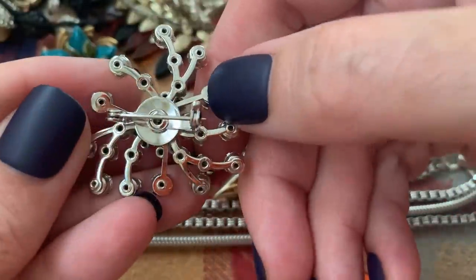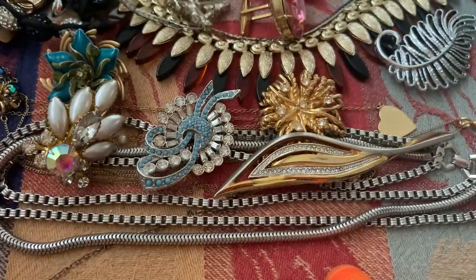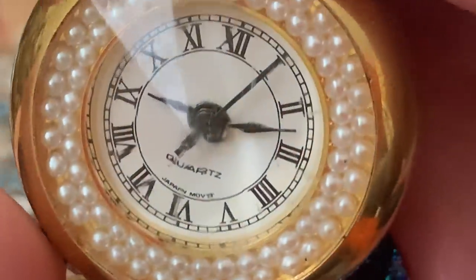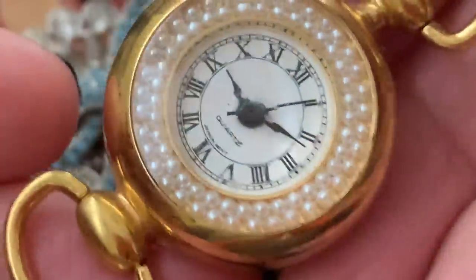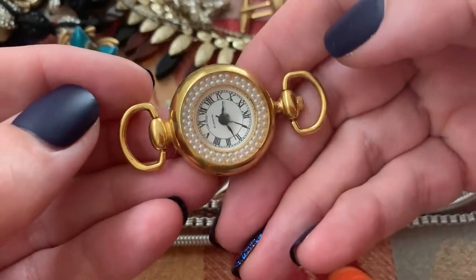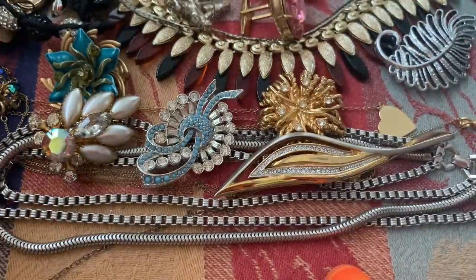One of these. I have a lot of those in all shapes and sizes. This is just quartz, I guess. Hey, you could probably make a bracelet out of that. I don't know, or a necklace, right?